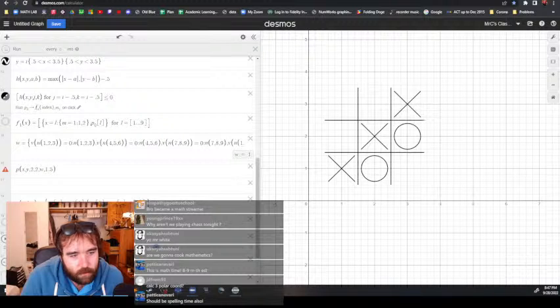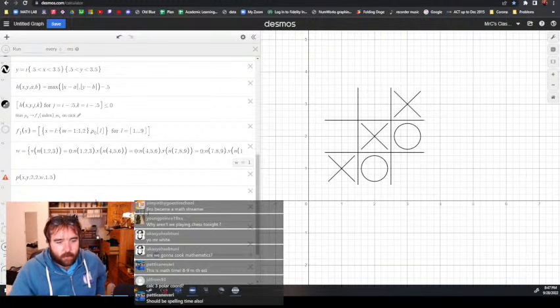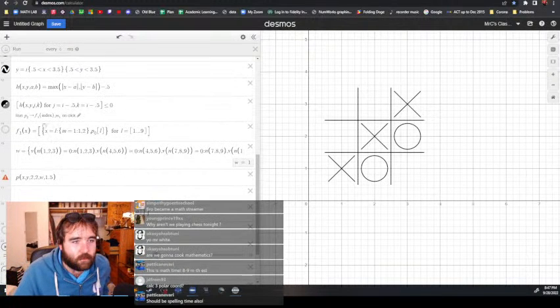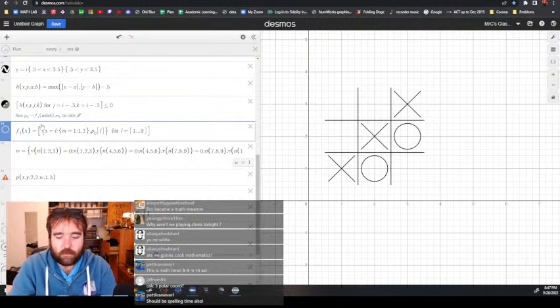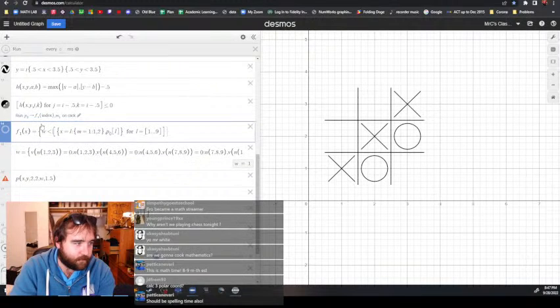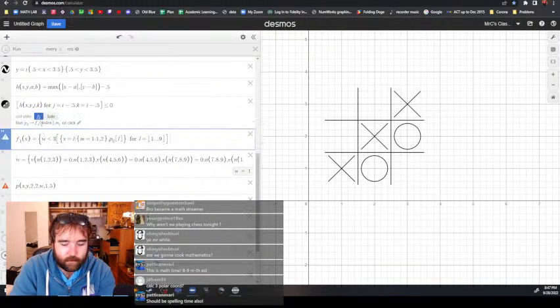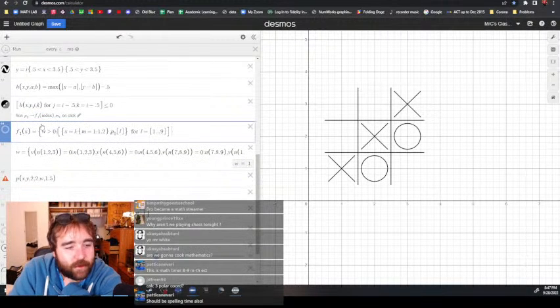This is the function that actually draws it, so that's F. And I only want to do this function when W is equal to 0. Well, we only want to do that if W is greater than 0.